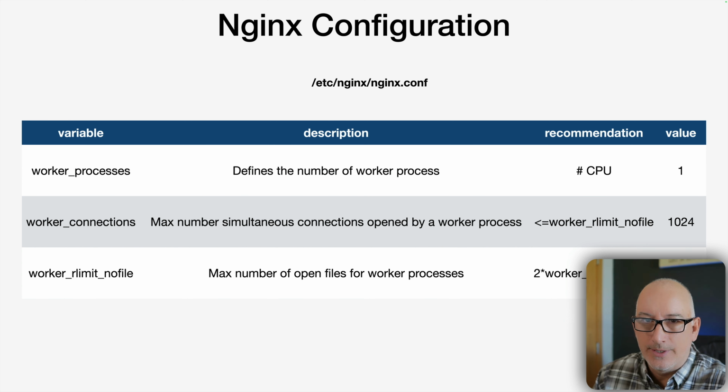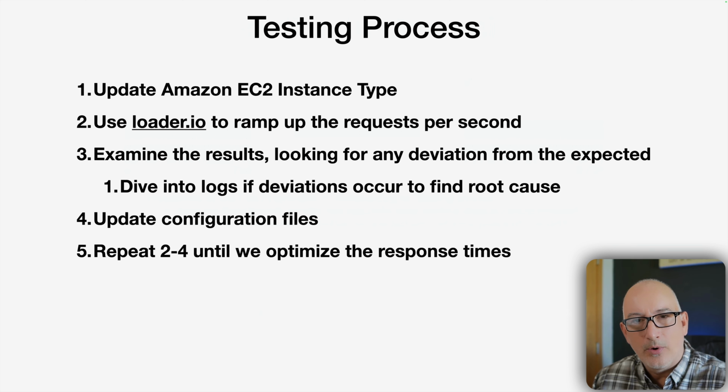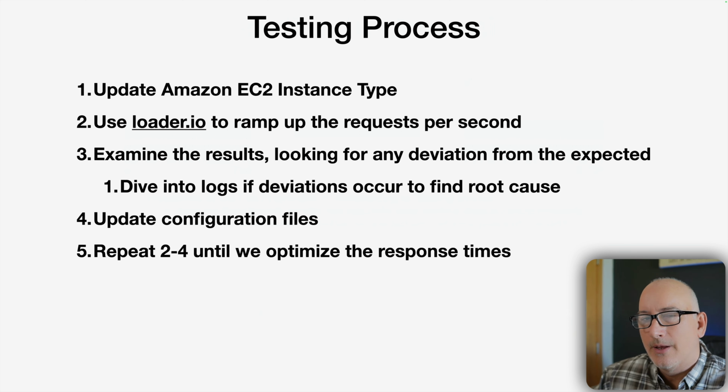We talked about testing in general last time. I'm not going to cover this, but again, we have these devices under test and we want to be careful how we do our tests. We're going to use loader.io. This is our testing process. We're going to do exactly the same test as we did last time, and that way we have an apples to apples comparison. We'll be able to compare vertical scaling versus horizontal scaling, and we'll even look at the cost differences: if I choose to vertically scale versus horizontally scale to that same performance, what are the cost differences?